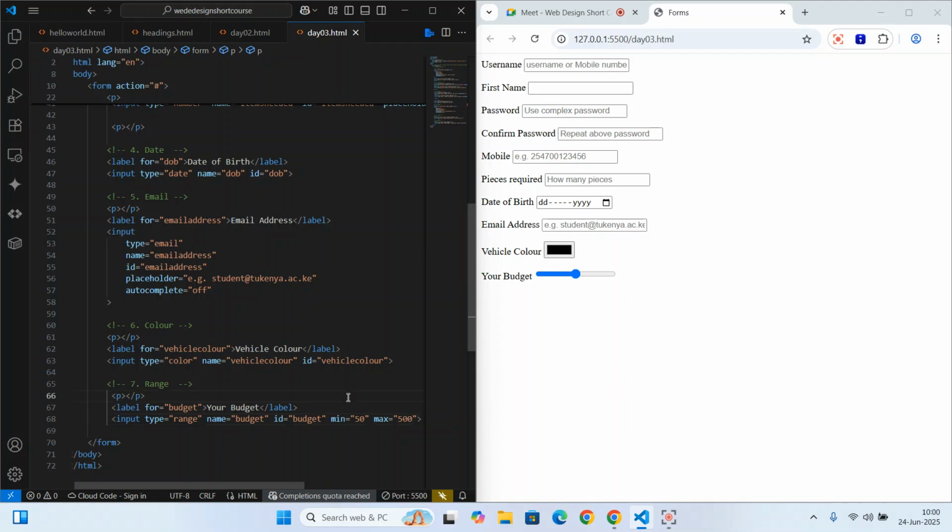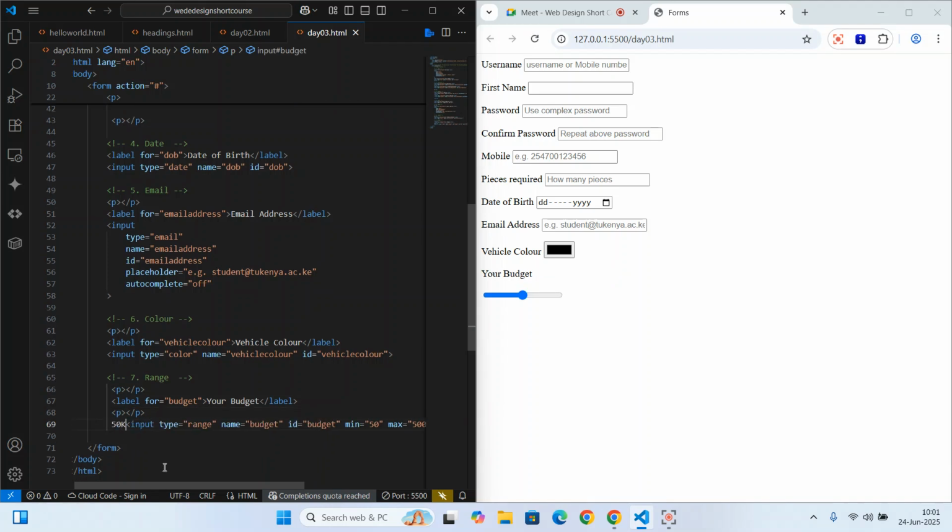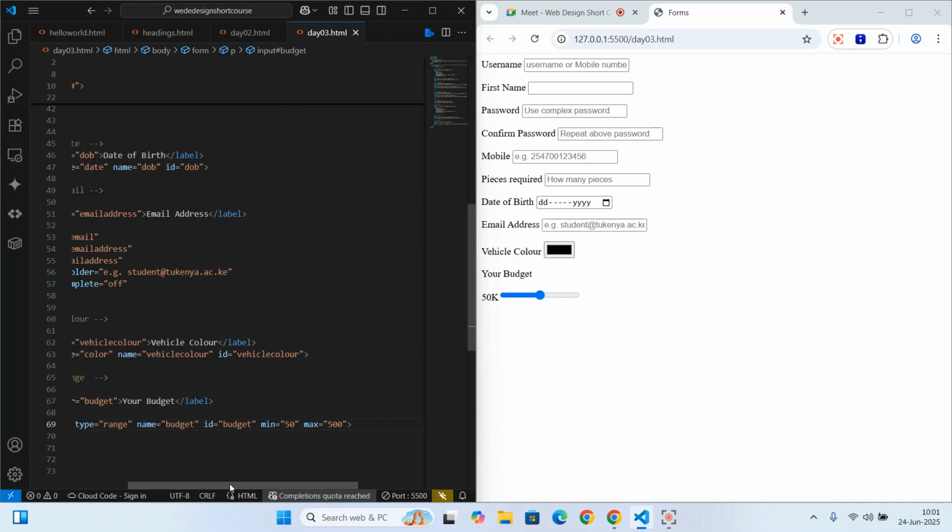Something like that. So you can see now I have minimum here is 50 and I can go all the way to 100. So what I could do here is I can put another paragraph. Then I can put here 50K. Then I put the other side 100K, something like that. Okay. Then of course, actually the minimum is zero.